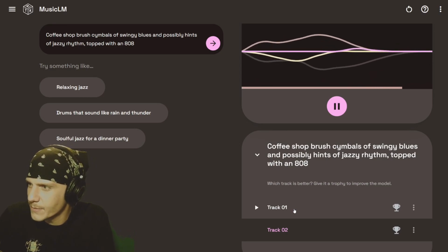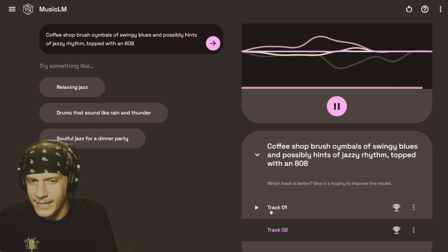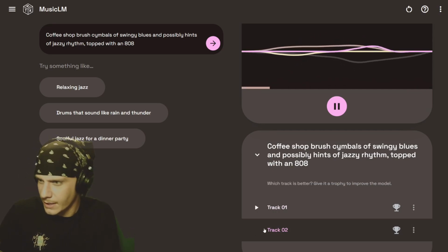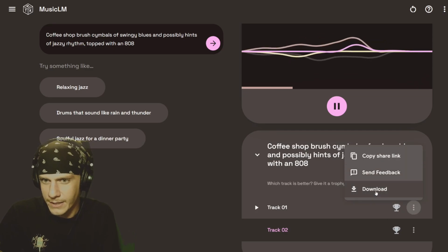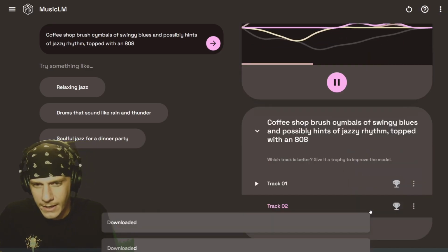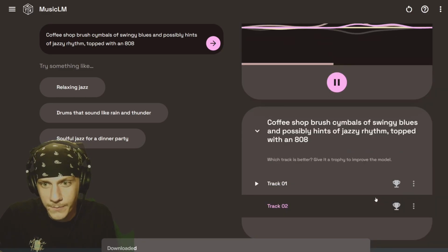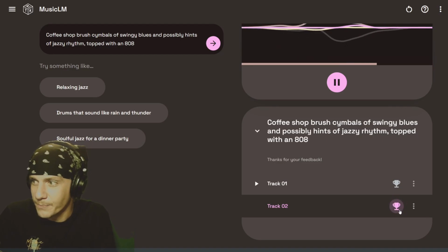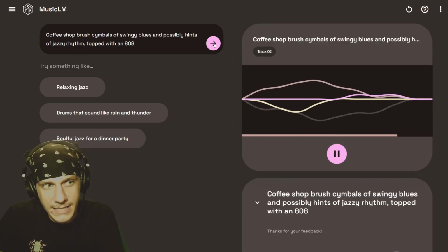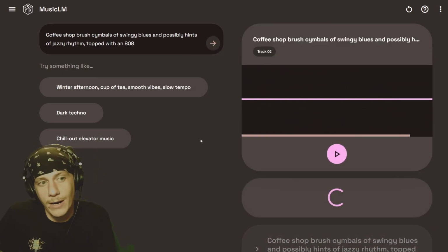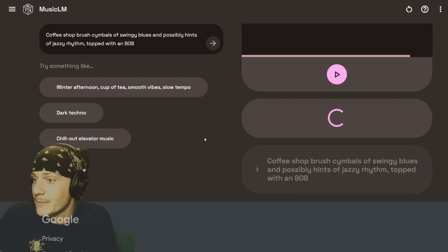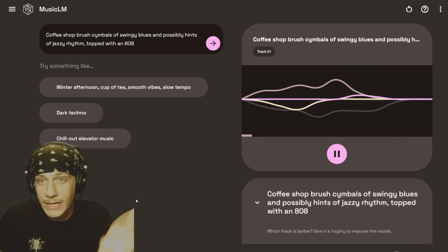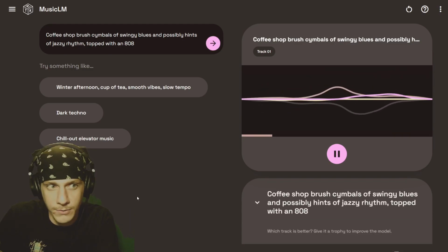This one is a little bit more complex. I like the upbeat, more complex melody there with that trumpet. They're both really good though. These came out great. I downloaded both of them just to keep them stored. I'm gonna have to give the winner to the second track there. So by doing that, it clearly makes the search engine even more optimized for the future. So that's really cool. This is the first time I'm seeing an AI tool that we can knowingly help train. Very cool.